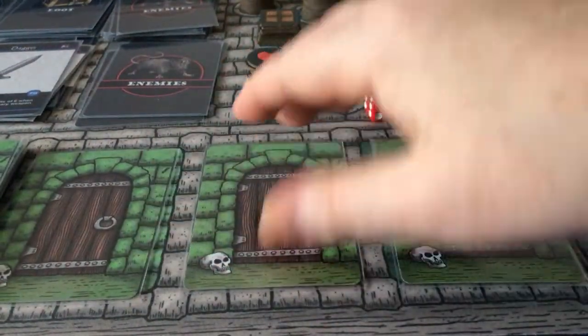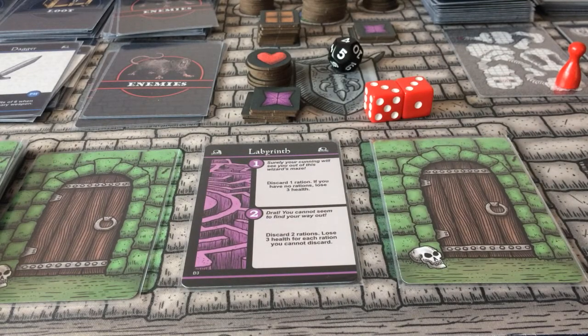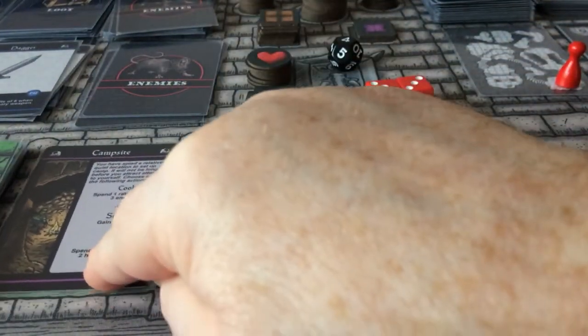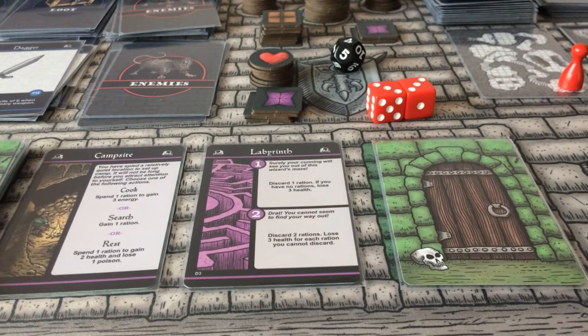About to reveal that without even making an assessment call. Okay, so look at this card. The labyrinth. No, I'm not going to get stuck in the labyrinth. We'll draw this one. Campsite. Whew. So you have spied a relatively quiet location to set up the campsite. Not long before you attract attention to yourself, choose one of the following actions. I can cook the 1 ration I've got to gain 3 energy, or I can search to gain 1 ration, or I can spend 1 ration to gain 2 health and lose a poison.